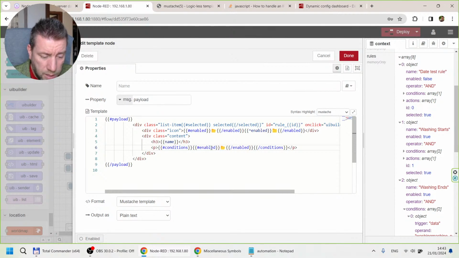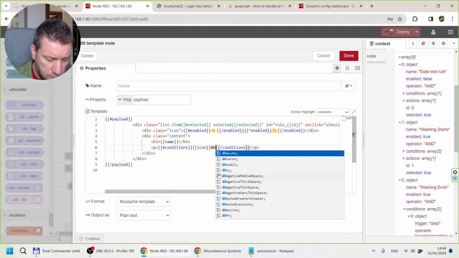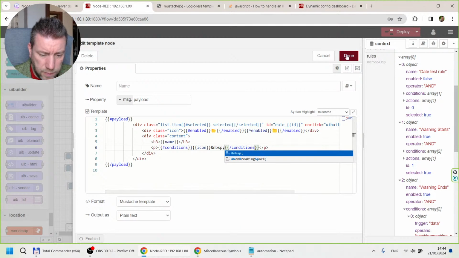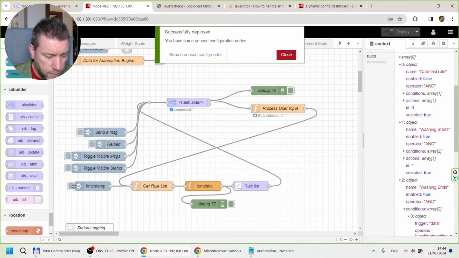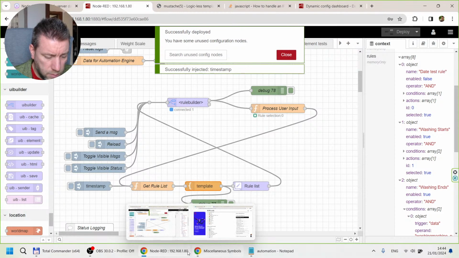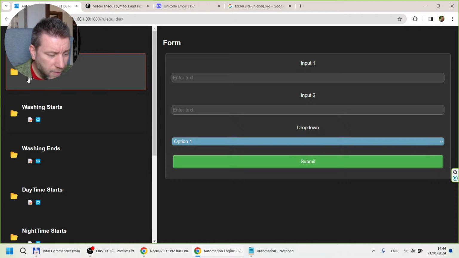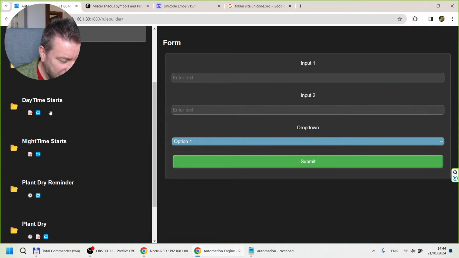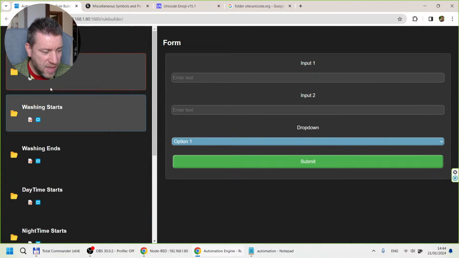And then here I'm going to use conditions and print the icon and a non-breaking space. Oh, cool. Yeah, and it works.